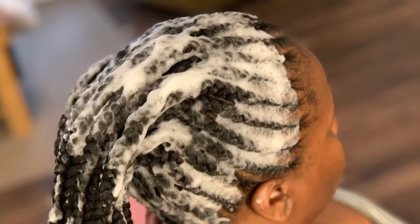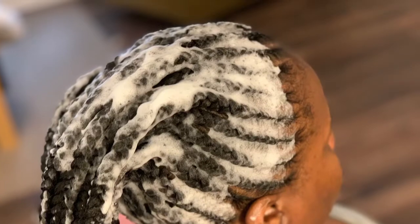All right, so when I'm done braiding, I always put mousse on it. It just helps to set the braids. And this is her final look.